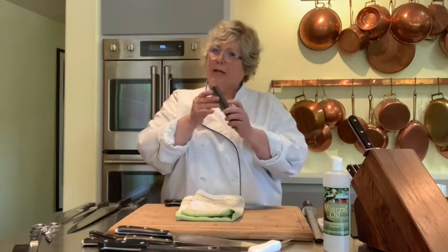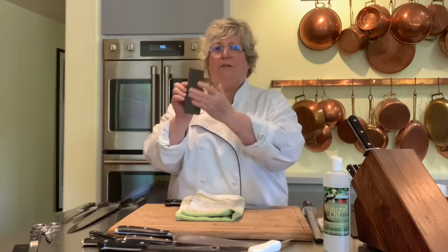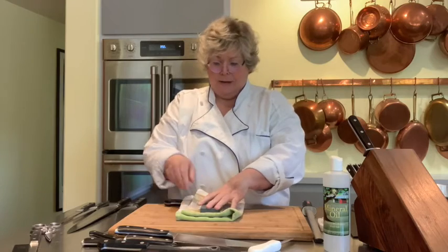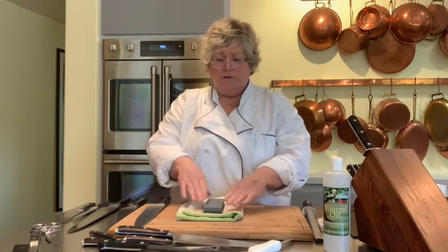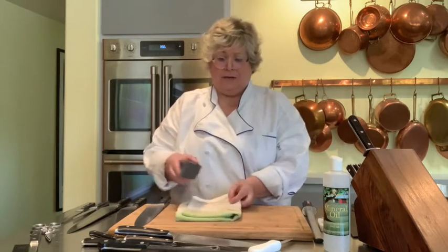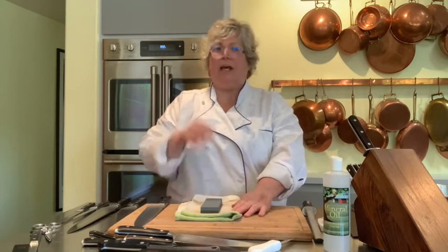Sharpening stones usually have two sides. One side is a little bit more abrasive, the other side is very fine. Obviously, you start with the more abrasive and you work your way to the fine side. So, I'm gonna show you how to use it. Notice I've put it on a towel. And the reason is because if I put it on my board, it's gonna move around. This is not good, okay? So I put it on a towel to keep it steady.